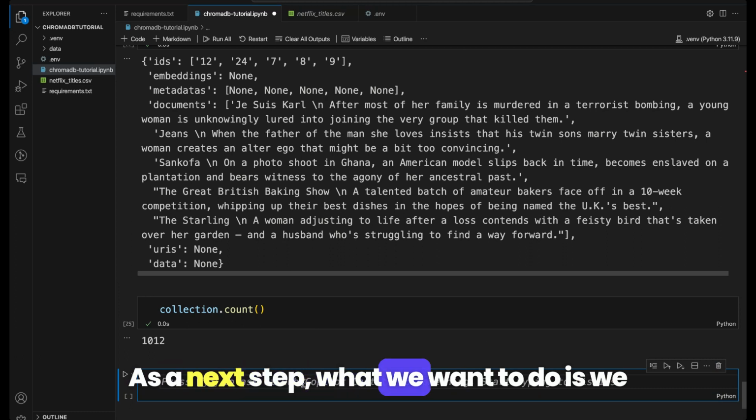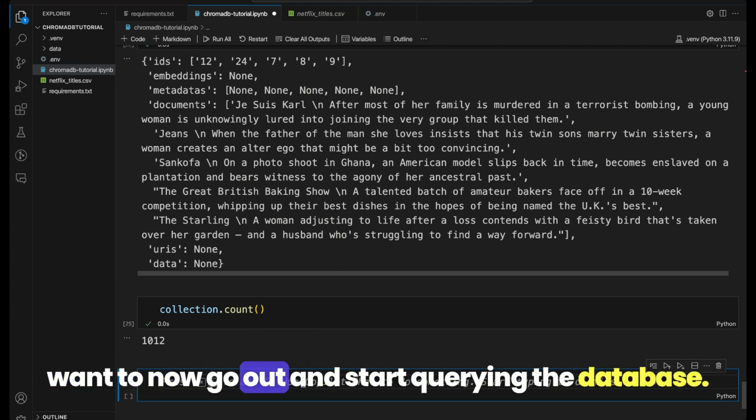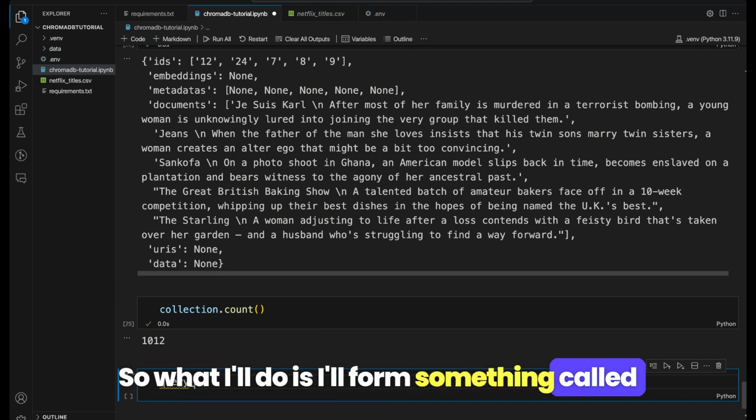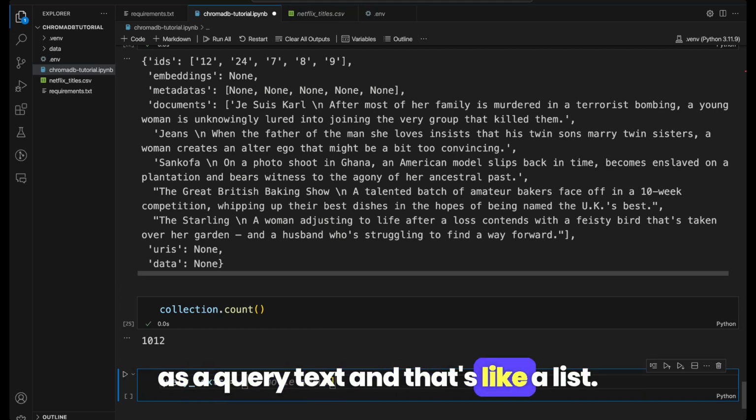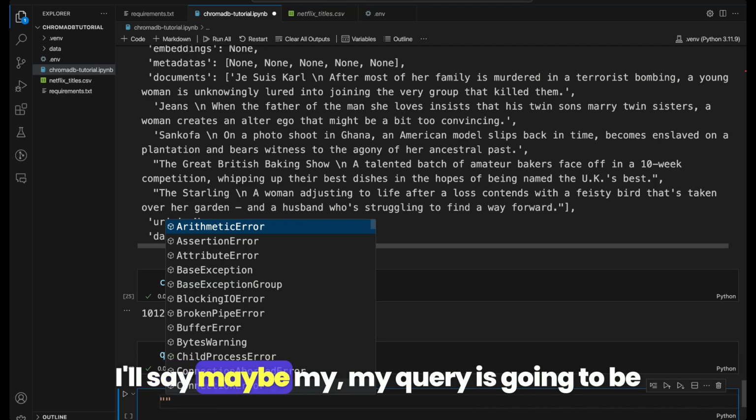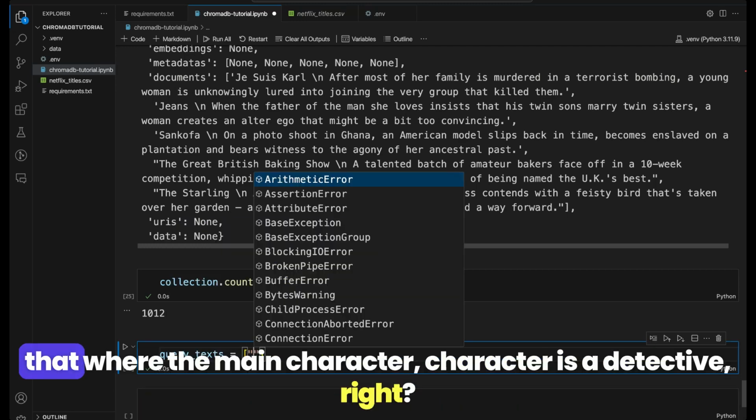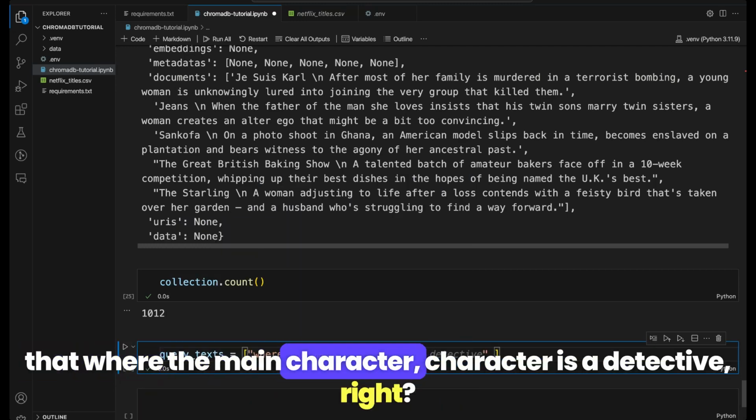As a next step, we want to start querying the database. So I'll form something called a query text, and that's like a list. Maybe my query is going to be where the main character is a detective.